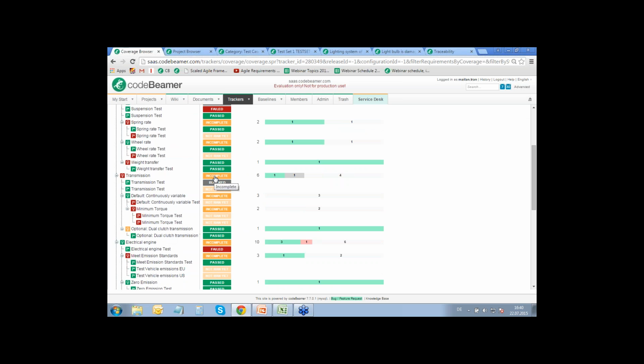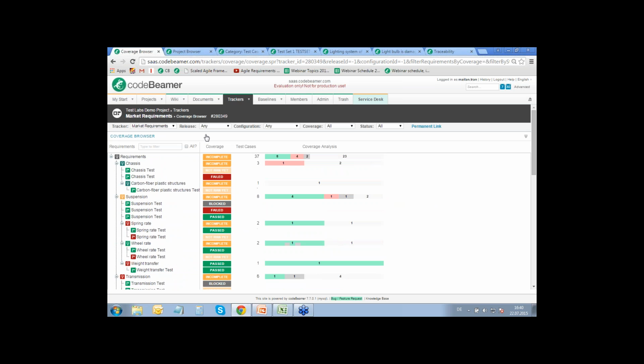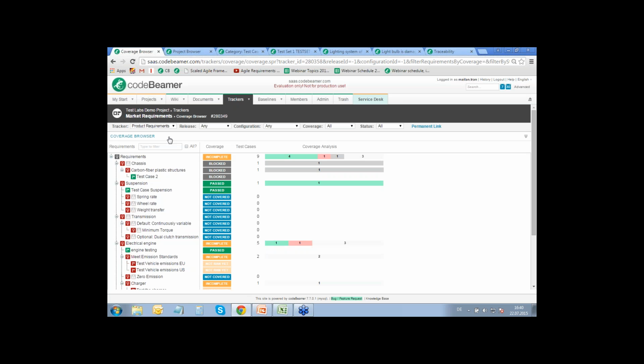So for example, we have this transmission and I can see that the coverage for this requirement is actually incomplete, and I can see this has been covered with 6 test cases. One has been run successfully, another one has been blocked, and 4 haven't run yet. This red highlighted suggests or visualizes that one test case has failed. Also, directly in this view, I can change the tracker to show the coverage.